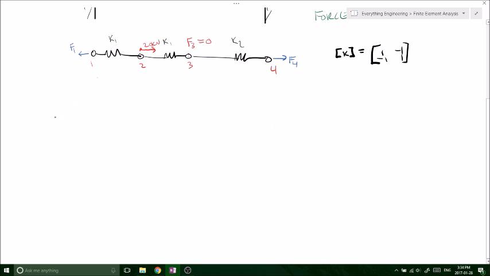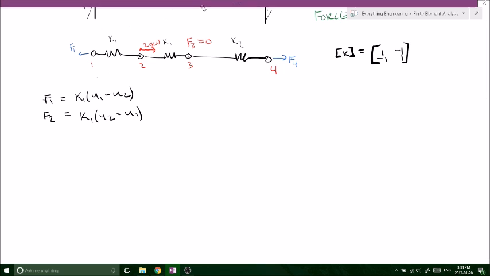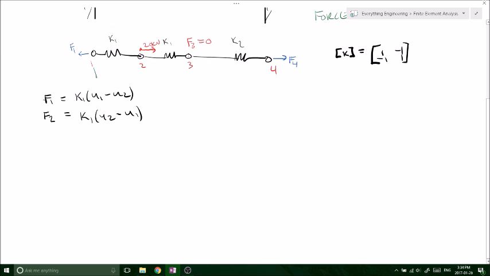So now as we developed before, we have our equation F1 and F2 acting on the first node, with our K1, our U1, and U2. Now let's label our U's here. U1, let's put it in the right direction. U2, U3, and U4. So we know that U1 and U4 are actually going to be equal to 0, because we're not allowing any movement in the X directions because we're at a fixed support.